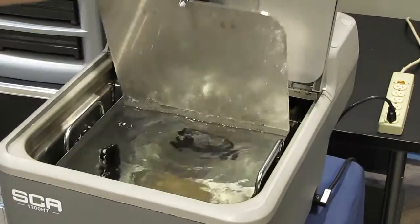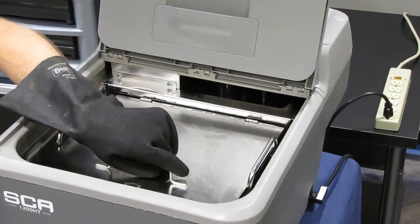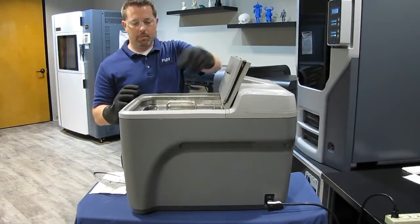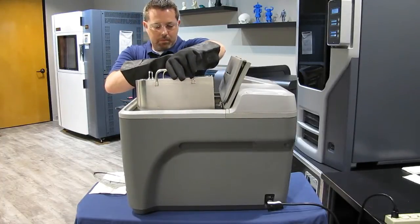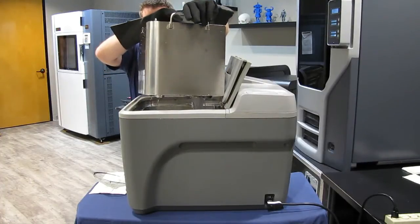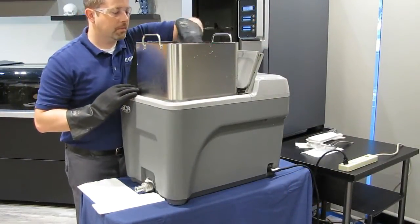Completing a cleaning cycle. Once your parts are clean, it is time to remove them from the system. Make sure you are wearing protective eyewear and gloves. Do not reach into the tub to remove the parts — even with the heat resistant gloves, you risk scalding if hot solution enters the top of the glove. Use the basket to lift the parts from the cleaning solution. Grab the basket by its handles and slowly raise it from the tub while tilting it toward the back to drain out most of the liquid. If you go too fast, the low level alarm may trip. Turn the basket 90 degrees and rest it on top of the tub rim to let it drain for a few minutes. Lift the basket lid and carefully remove the parts and place them on a clean towel or paper towels.